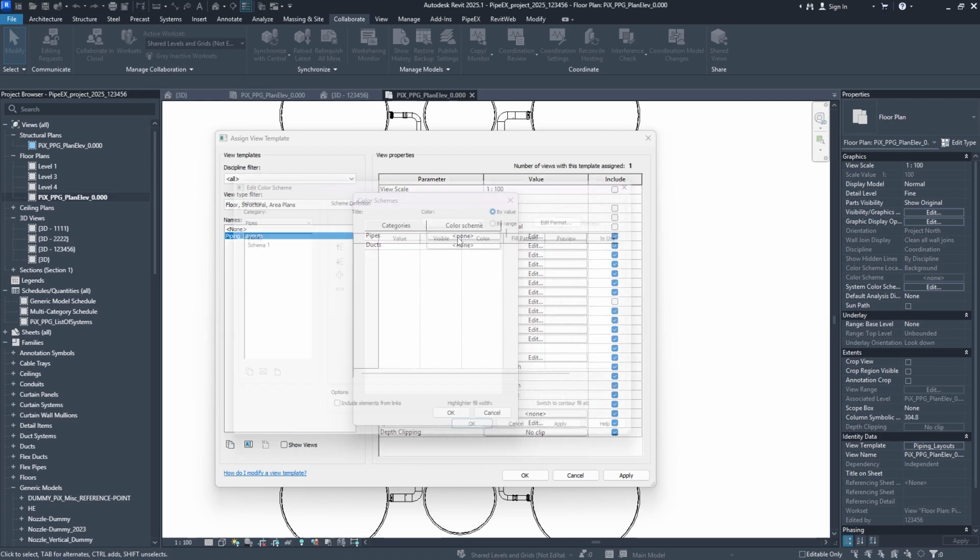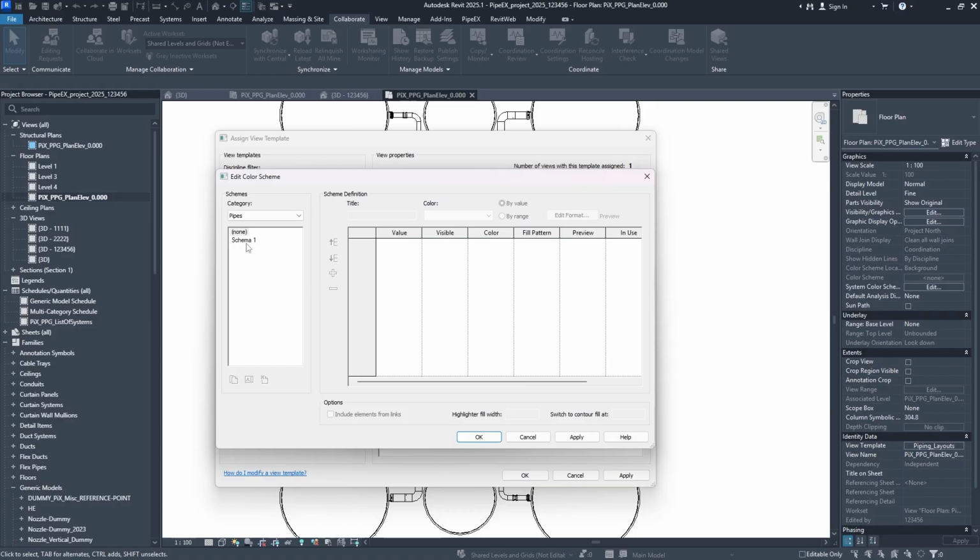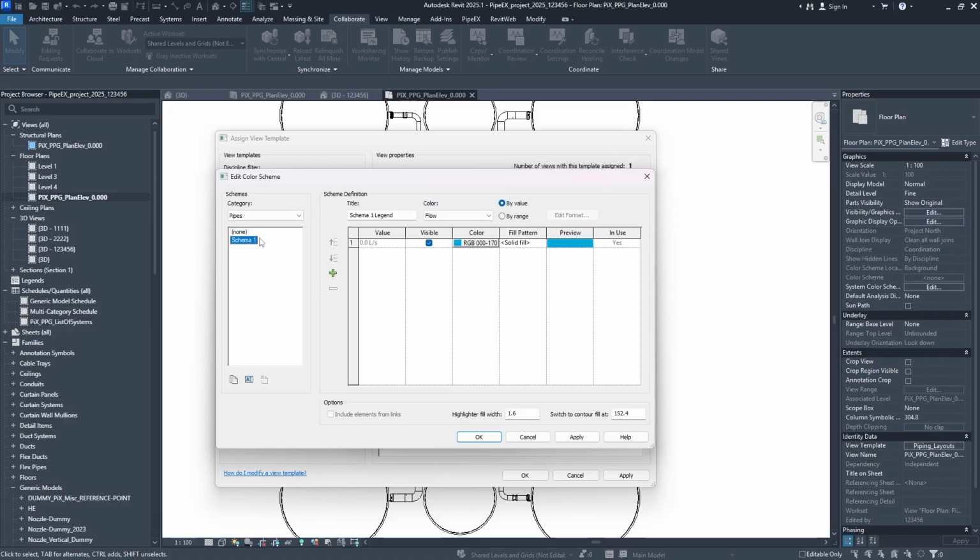Select pipes, and here you will find one predefined system scheme already, but we're not going to use it. I will create a new one. To create a new one, simply duplicate it and call it, let's say, the problem that I might have: mixed up systems within the same piping system.